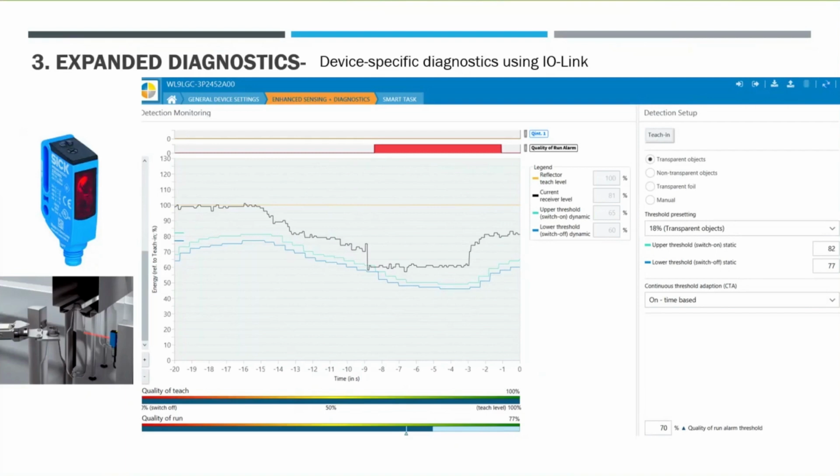But with IOLink, you can see in the screenshot, I can actually set up those quality levels for my device. And I have set it for 70%, which basically means that if this reflector gets dirty and it can only send back 70% of light, then I need a trigger signal. And you can see the visuals of it. This black signal, which is the received light, is getting dirty over a period of time. And I was making it dirty for this demo. And once it crosses this 70% mark, which is on the plot itself, you can see this red pulse is generated, which is my 70% trigger.